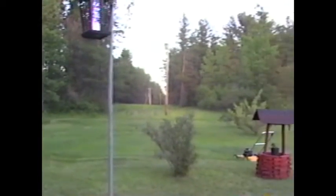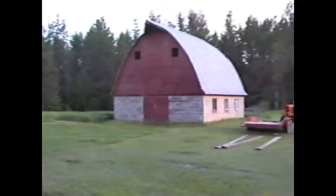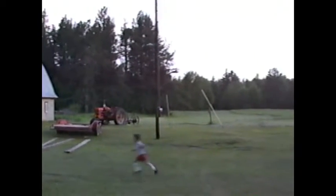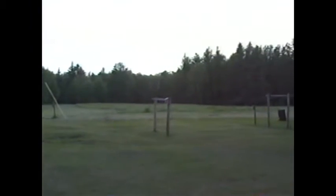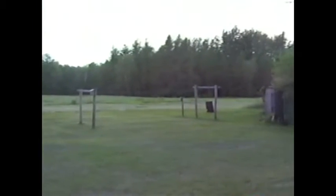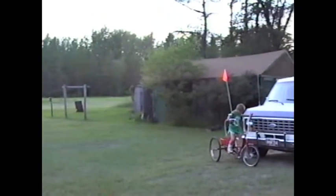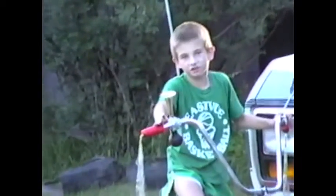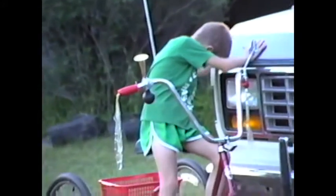Grandma's got a new wishing well there. The pasture ran clear down to the edge of trees on the other side of the power line. And from the other side of the barn, it encompassed most of the 40 acres. But we had this field part fenced off for sheep. How many acres was fenced off for sheep? Quite a few. I think the map says about 6-7. There's Grandma's bicycle, with a little great-grandchild on it. That's Ben.